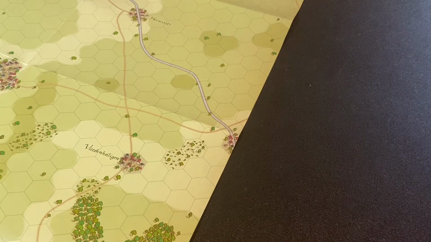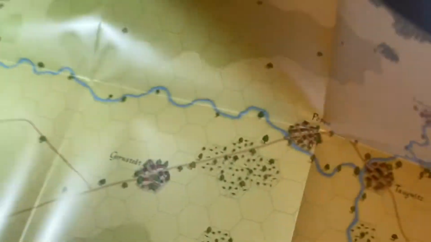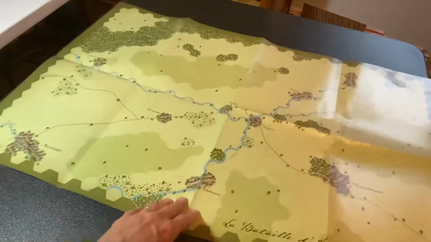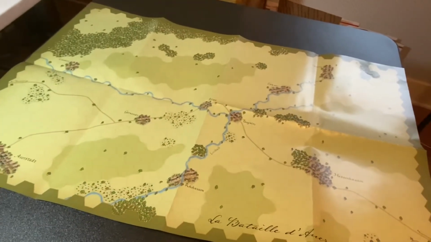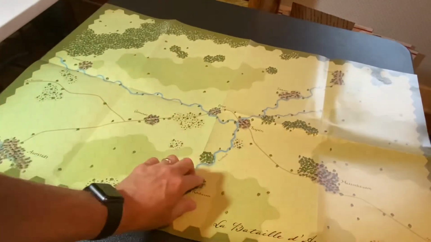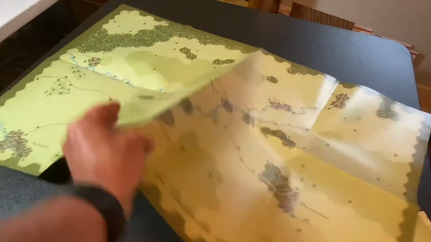And then Auerstedt. The second here. Auerstedt is just 1 map. Kind of a long one, so that fits very nicely on a regular card table. Oh, oops, sorry. Obvious river issues in that battle.